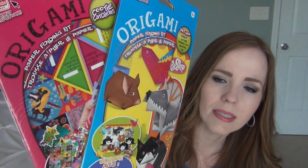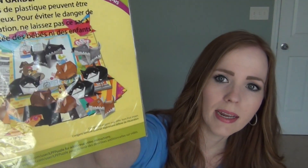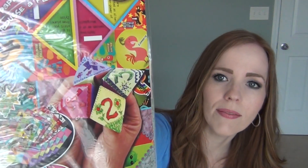I also got two more origami sets — you've probably seen these in videos before. My oldest daughter used one in her car pack on the way to Disney. This time I picked up the pet shop one. The really neat thing about these is the paper is already printed with the design of whatever the animal or character is, so once they fold the paper it really looks like that animal. I also got the origami cootie catcher set — I have never seen this one before. Cootie catchers are those things from school that you put on your hand, and it tells you how to fold them. It makes 12 patterned cootie catchers.